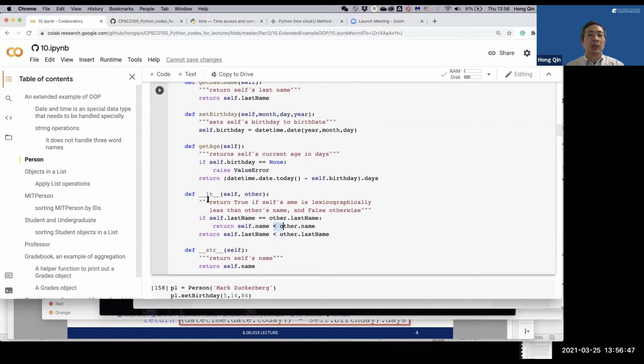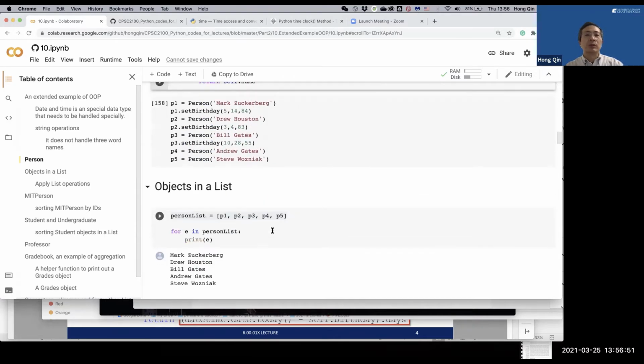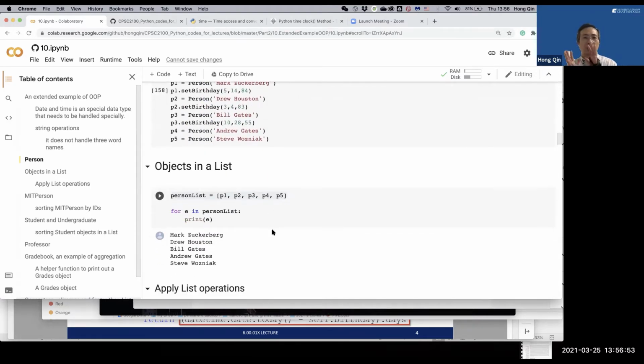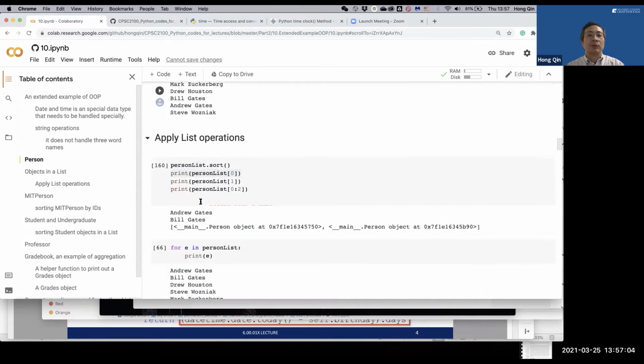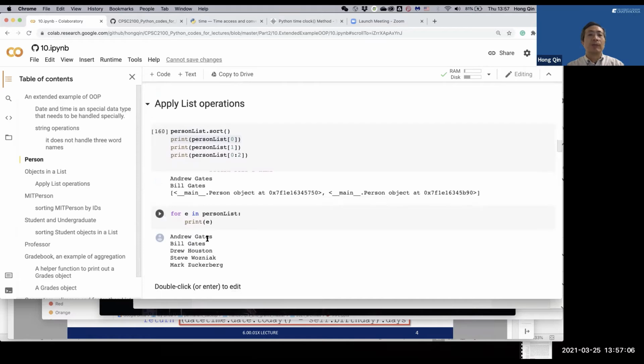And since we implemented the less than operation, this works. Which means the smallest word goes first. In this case, it's basically alphabetical order. So Andrew Gates goes before Bill Gates. So Bill Gates is the second.